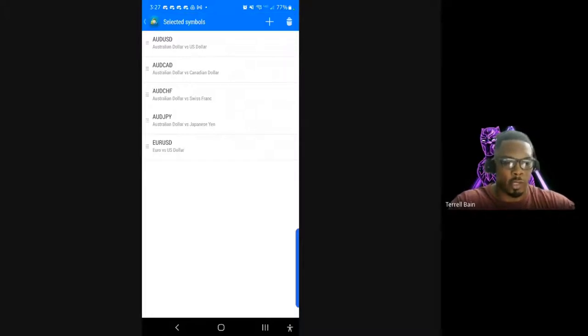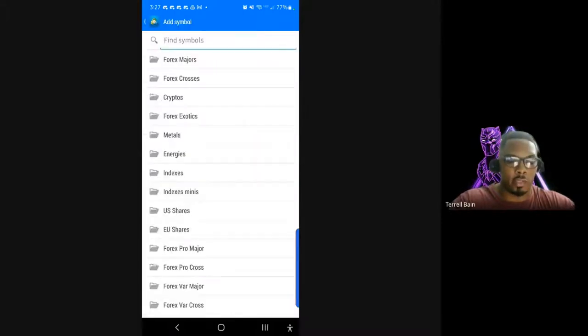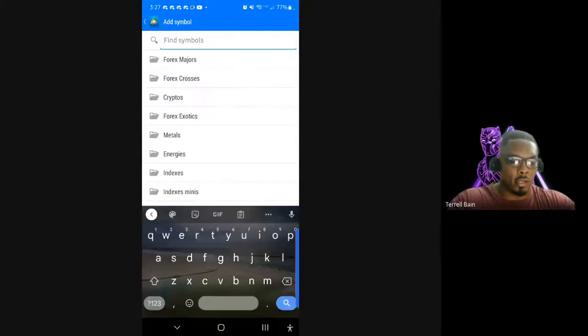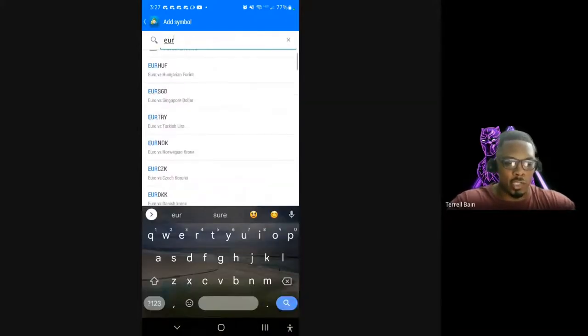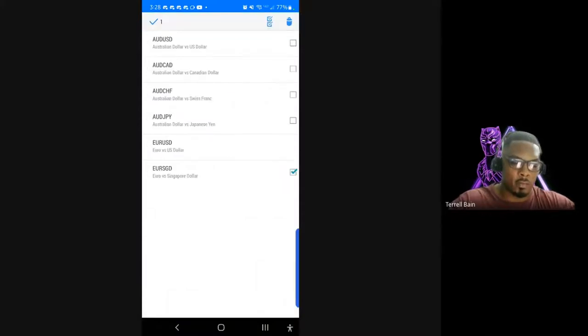But regardless, that's the first part, guys, of finding your pair by hitting that plus sign, going through the folders if you want, or just doing it the fast way by searching it. Make sure you pick the right one. Be careful and read it, because if I tell you, hey, buy the Euro USD, don't come in here, type in Euro, see Euro SGD or whatever, and click that real quick and think you got it. You didn't. You got to read it carefully. Make sure you're picking the right one. All right, so I get rid of that one. I don't need it.